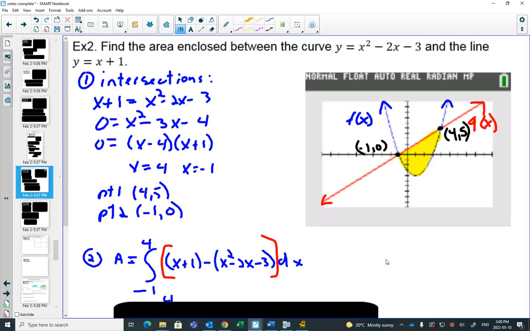In most situations, you know something about the graph. So you have some skills in graphing. In this one, a parabola and a line, right? Sometimes you wouldn't. So in that case, I would just do the question. And since area can't be negative, if it is negative, you put the wrong one on top. And it's just a matter of doing the absolute value after that.